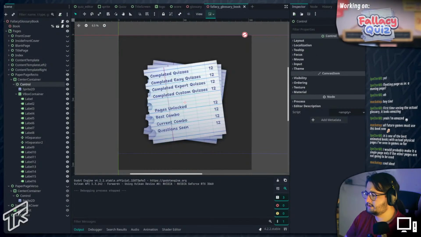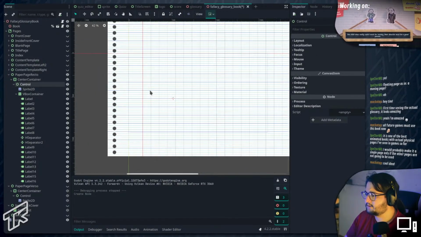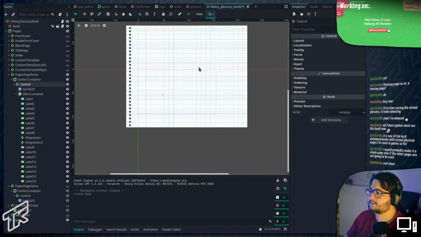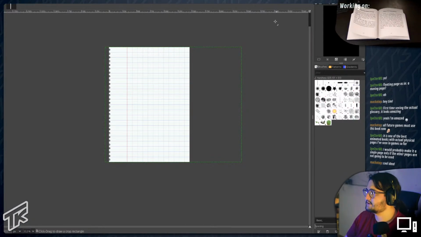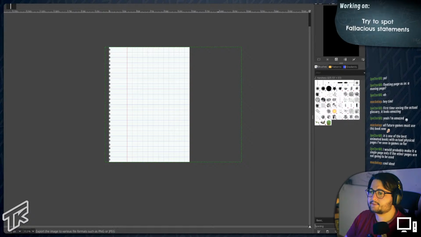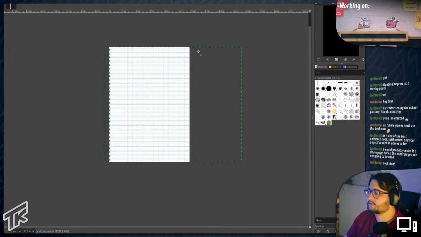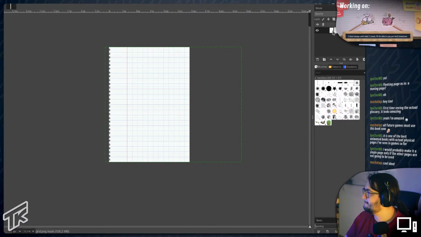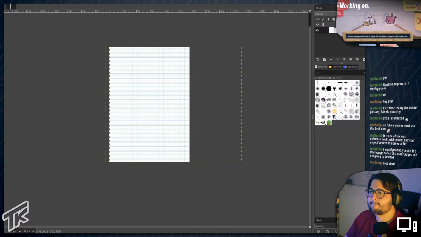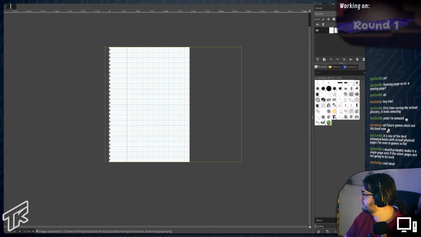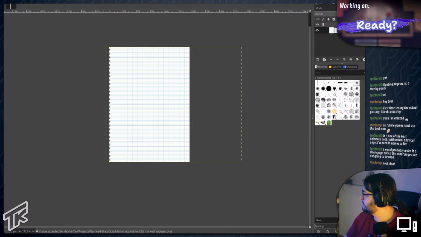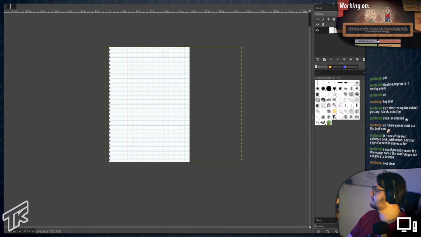What? Why did it export all the layers? That makes no sense. File, export. That's strange. It's exporting the layer?